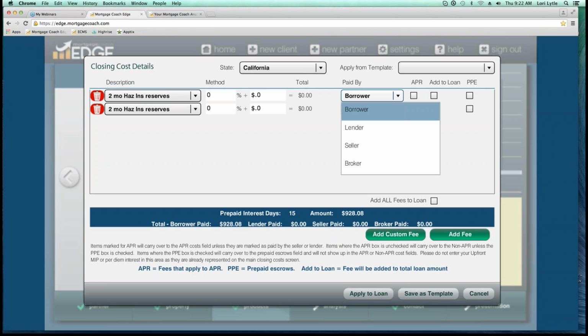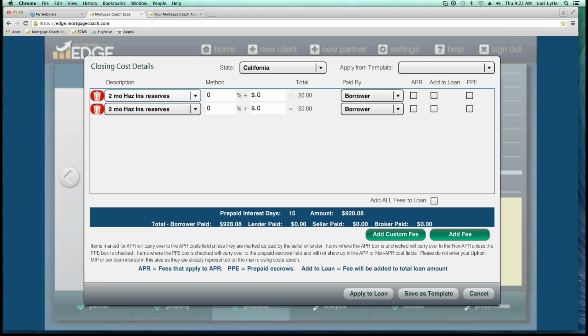Next, you have if it's paid by borrower, lender, seller, if it's an APR fee. Doing refinances, you can add it to the loan amount, and PPE represents prepaid escrow. Any monthly costs will be marked as a PPE because they're not a cost of the loan. And on TCAs, on the rent versus own report with that short-term area, escrows are not a cost of the loan. So we want to take them away from that short-term area, and this is allowing us to do so. If you're adding earnest money, items like that aren't a cost to the loan, you would always mark it as PPE.